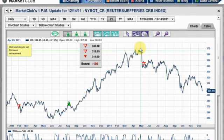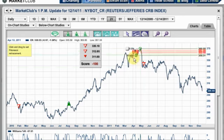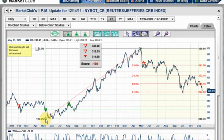If you look at the Fibonacci tool, again, we go from the highs to the lows, and you can see this is a 61.8% retracement. Now, it doesn't mean it can't go below that level, but this is an important element for Fibonacci to be looking at. So potentially it could be a double bottom, and we could see a reversal from here. But generally speaking, all the trend indicators are lower, indicating lower prices.